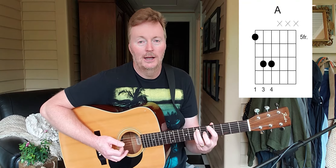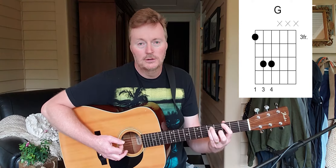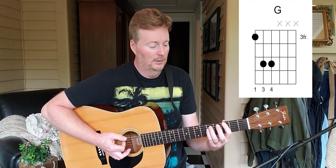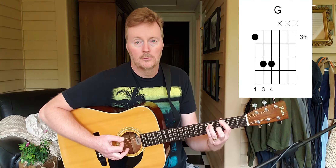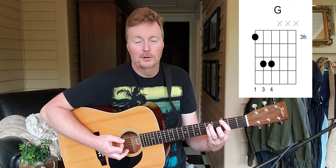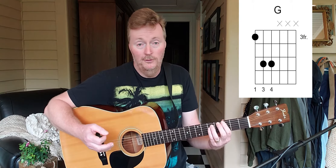It also gives you something useful when playing with others. Let's say another guy is playing the traditional chords and he's got his G going. Try this — if you get together with a friend and they're playing traditional chords, you can follow along. They'll just know something they've learned, but you're going to understand it's the first, the fourth, and the fifth, and you'll know why — and you'll probably find the chords quicker than they will.